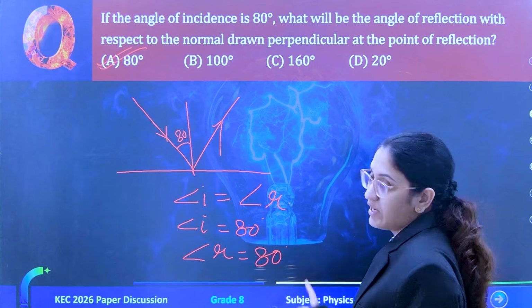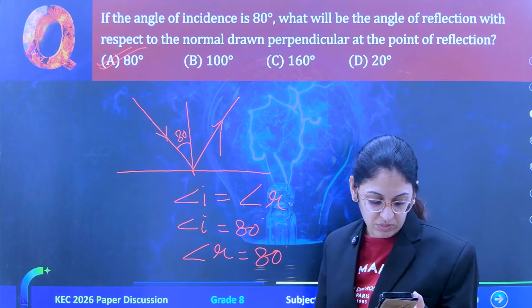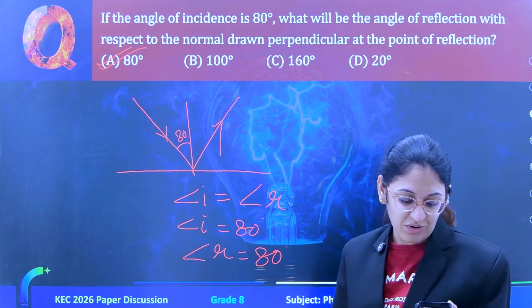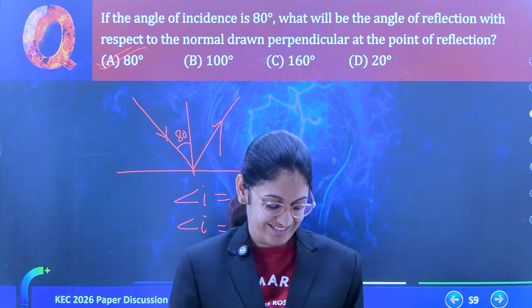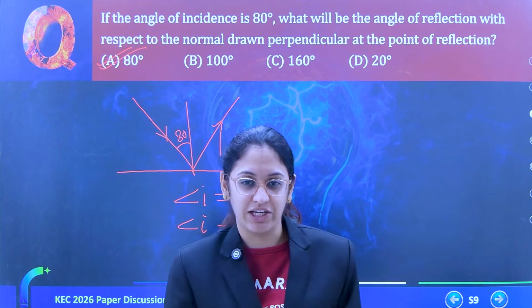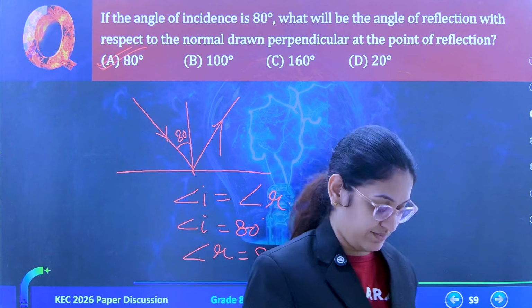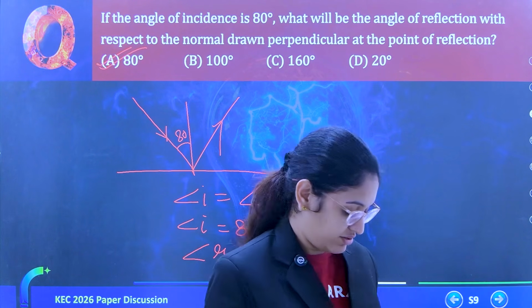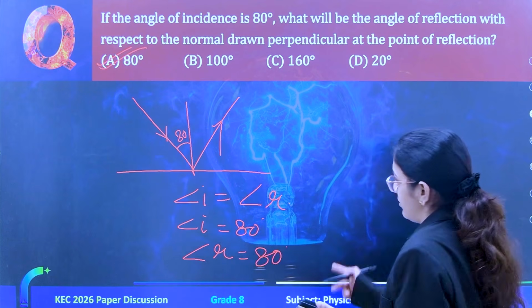80 degrees. Clear? You teach at the Uppal branch? Yes, I will meet you there. I would be happy if you are my physics teacher. No, beta, I don't teach in Uppal. I'll meet you in Gachibowli. Okay? You can come there, visit me. I'll be very happy to see you there. Clear?